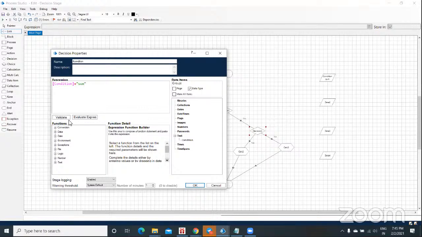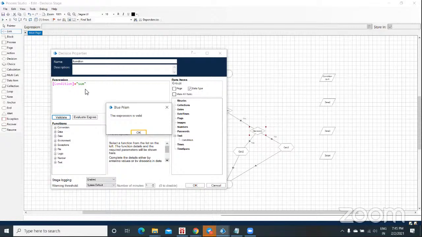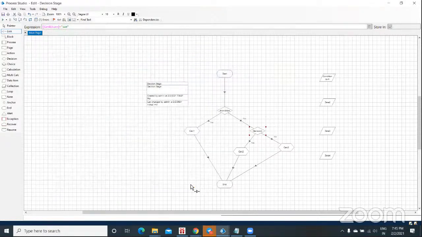Okay, and validate it. If you want to validate, you can check whether the expression is correct or wrong. You can see here the expression is valid, that means I don't have any error. Just click on OK. Done. Now we'll be giving values to my data item 2 and data item 3, and as you know, data item 4 will be used as a result.